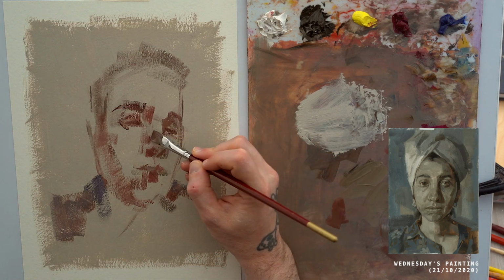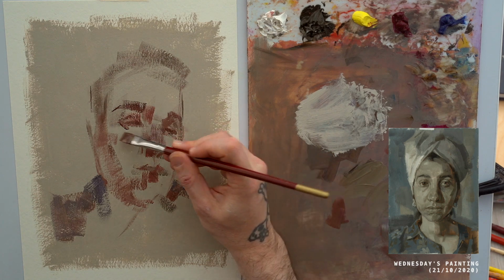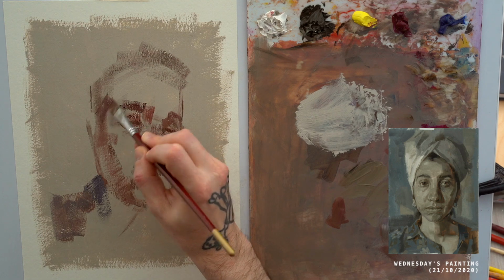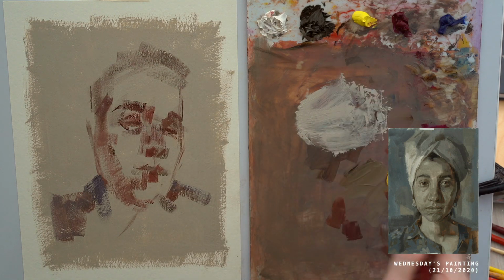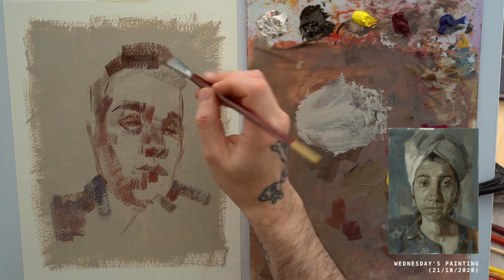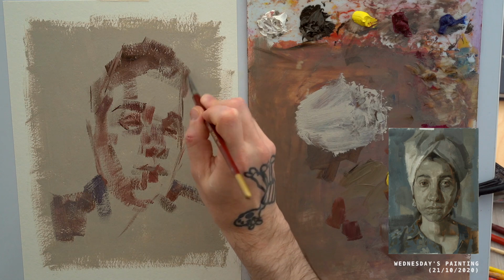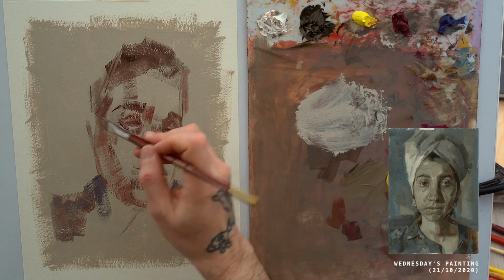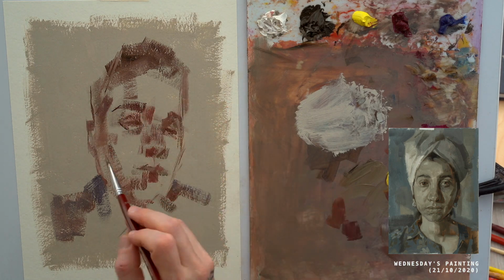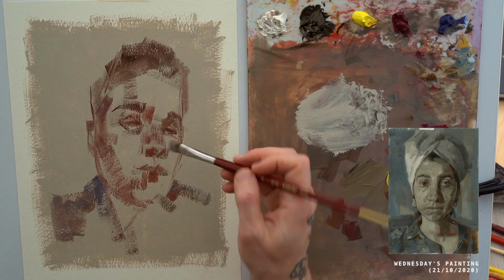I actually love it. I could care less if it's quote unquote student grade. You guys already know that I really don't like how they describe those colors. It's just a cheap synthetic earth tone, but it does its job wonderfully well. It's a wonderful neutral gray. So I loved it. So in hindsight, I could have kept just only the Winton Raw Umber or the Castle Earth, and that would have been just fine.